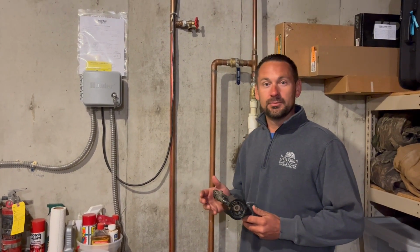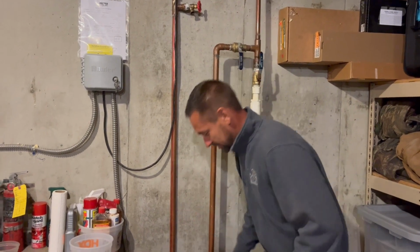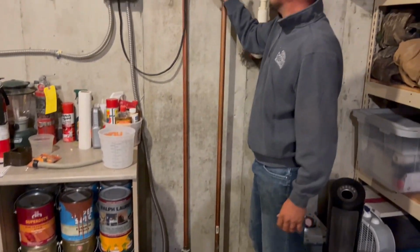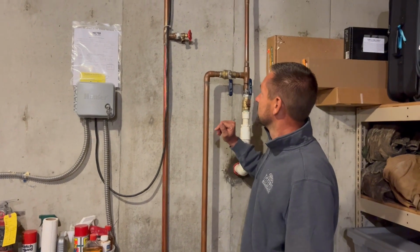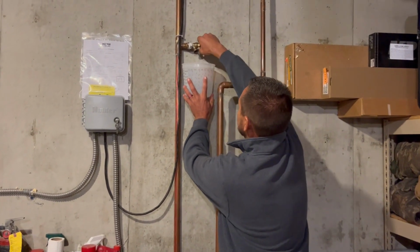Okay, so we're back down in the basement. We've got our backflow preventer. We recommend storing these right next to the water shutoff so we know where it is in the spring. So we're just going to set this down here on the floor right next to my pump. If not, it would be just directly underneath your backflow or underneath your water shutoff. So now we need to come back up and we need to back drain this.